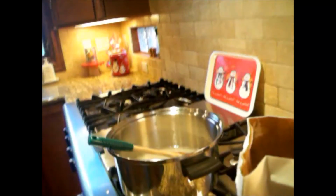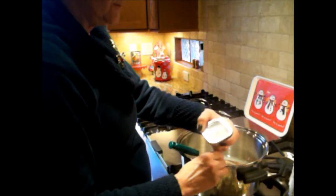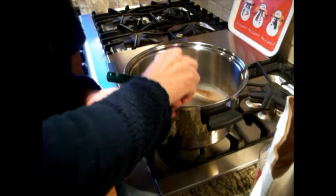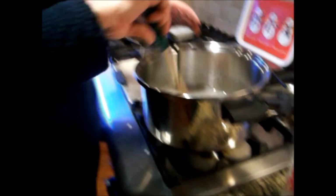Add your candy thermometer. Okay, I brought it over here. Which is actually a deep fat fryer thermometer, because the candy thermometers don't work right. Okay, put it in here. It's kind of for candy too, but I wonder if that's going to fit on there though. Yeah, probably.